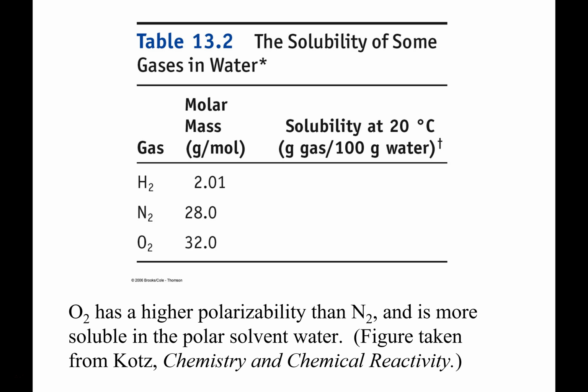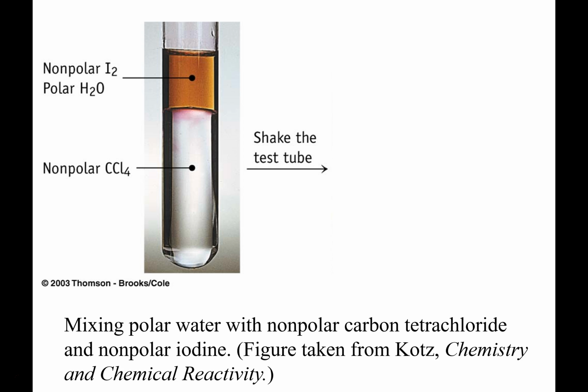So, solubility of gases. Here are some numbers to go along with that graph. We have hydrogen, nitrogen, and oxygen gas listed in order of increasing molar masses. Of course, oxygen is more polarizable than nitrogen, so it actually has a higher solubility. Some things in science you're like, oh, well, that makes sense. And that's the chemistry behind why the oxygen will dissolve more in water, because it's more polarizable. So, last couple of slides. I blew through this material, but a lot of pictures.